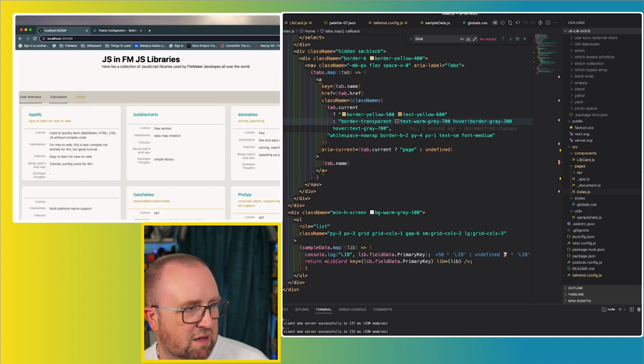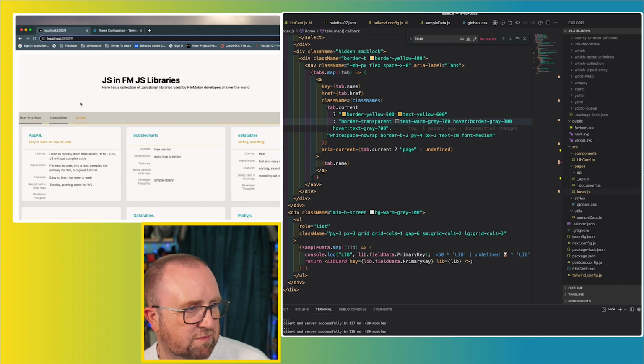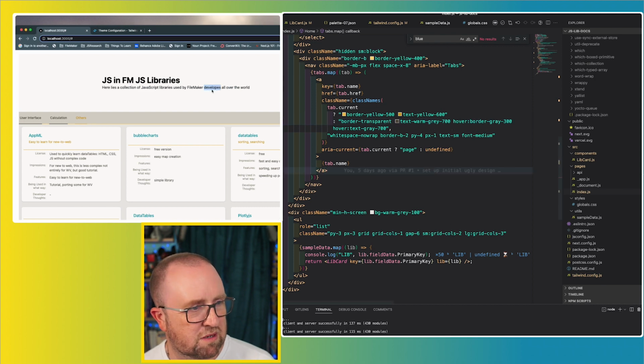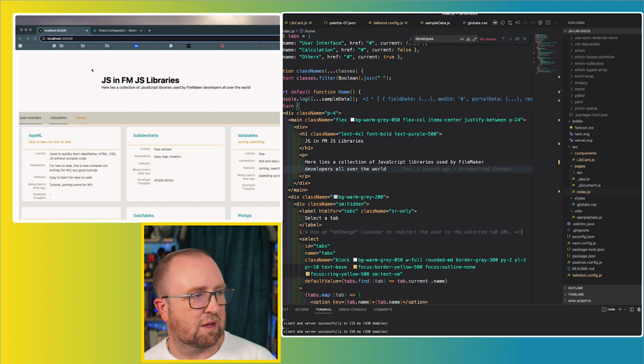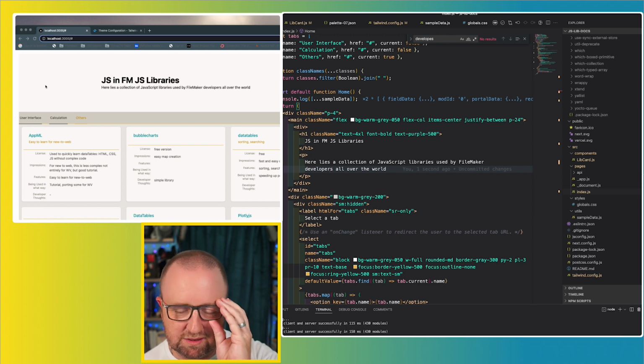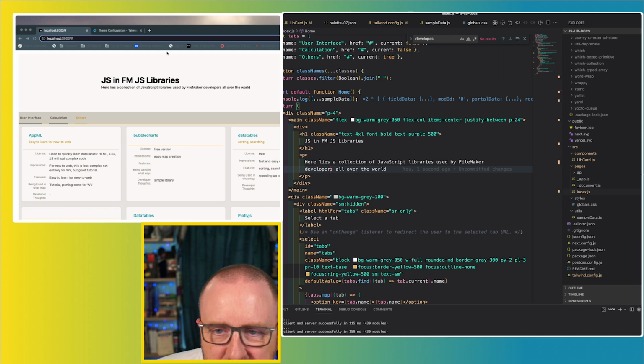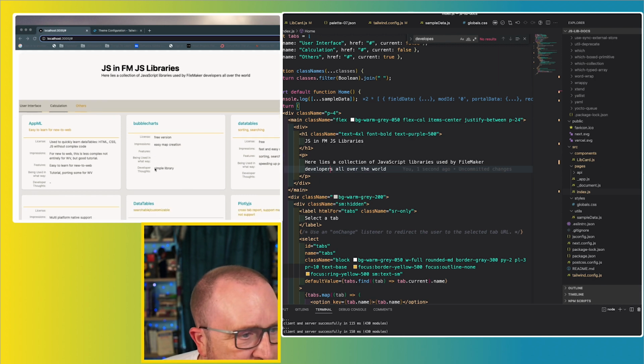So what do you think? Need to work on that. Oh, someone told me that I spelled developers wrong. Let's fix that. There we go. And obviously, I got to do something. I think my JSNFM logo will be up here with like a libraries icon. But there we go. Okay, so now I've got a different color set.